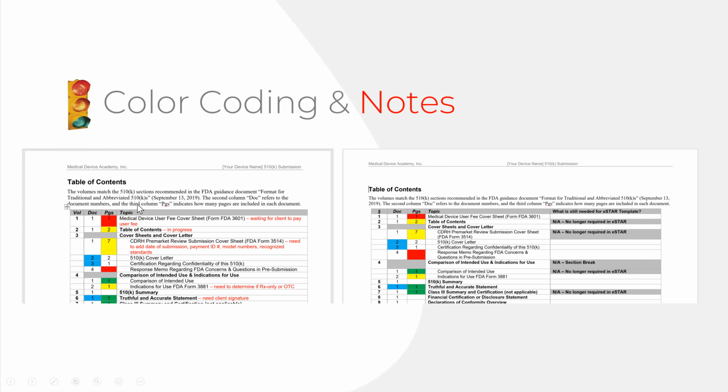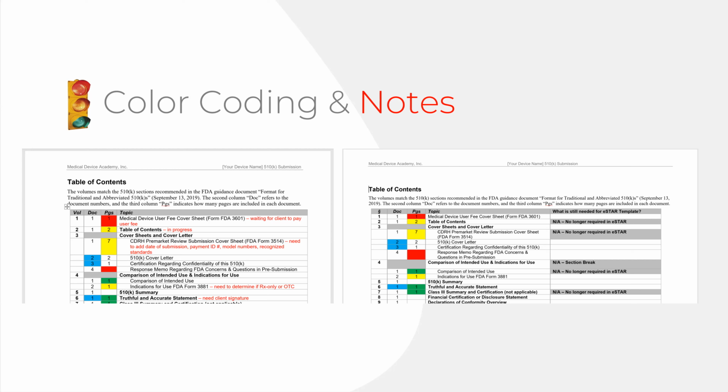The other difference here, you'll notice we have some things that say no longer required eSTAR. When we were doing our traditional submissions, we had different sections separated, and there were certain things that were required because we weren't using an eSTAR. For example, we needed a table of contents. So this document would actually be submitted to the FDA. When we switch over to the eSTAR, automatically everything is in a set order. You have to attach it in that order because it's a PDF form you're filling in. The FDA's already established what the contents is going to be by giving you a template. You have to do it in that format.